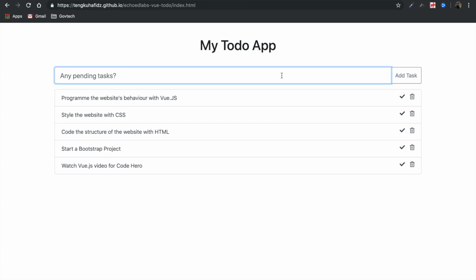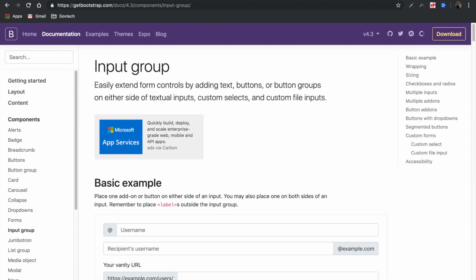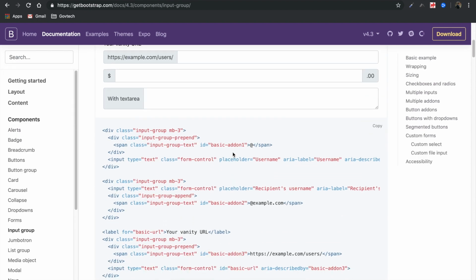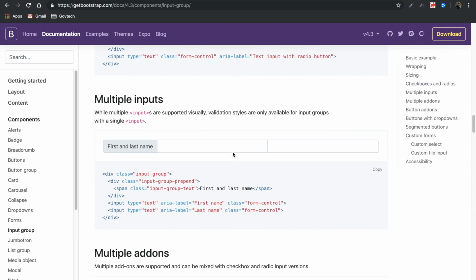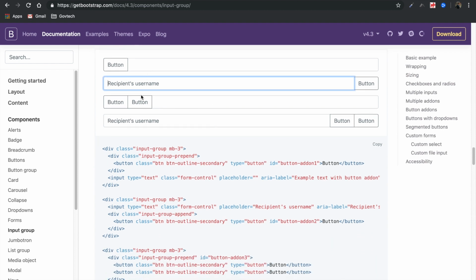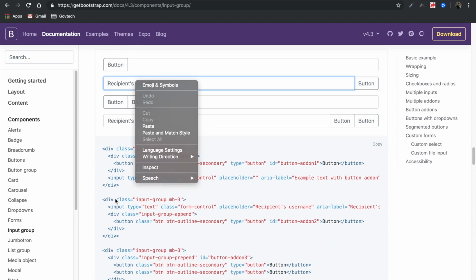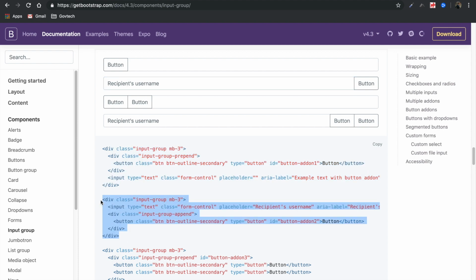Next, we need this input with a button. Let's go to Bootstrap. Simply search for input, and scroll down to find the one with a button. There we have it. The first one is this. The second one, which we want, should be this.